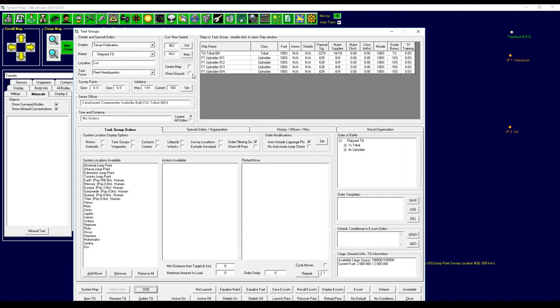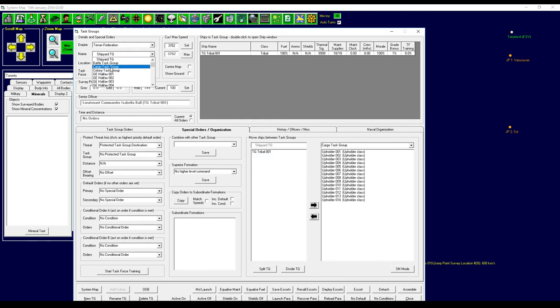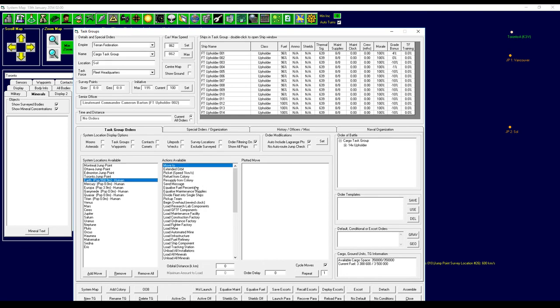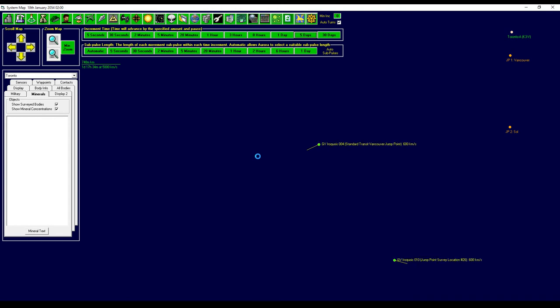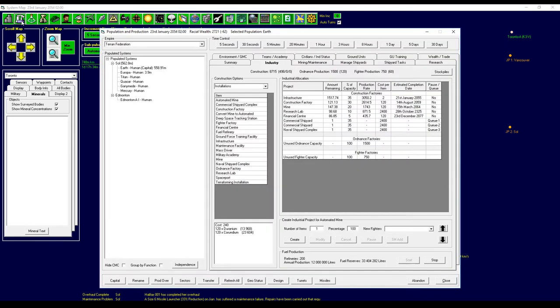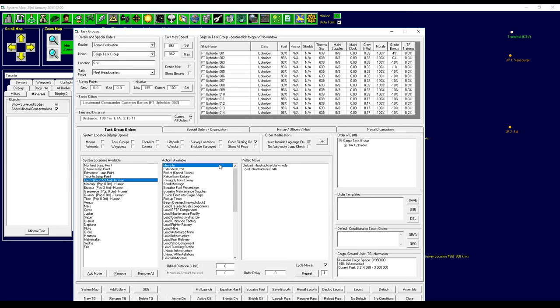All right, task groups, shipyards to cargo, get in there, cargo, Earth, load infrastructure, Ganymede, unload infrastructure, do that a couple of times. You won't get to do it too many times because we don't have that much infrastructure. Oh, I should have a refuel order in there. I'll add it soon. All right, let's add it now. After, head back to Earth and refuel.